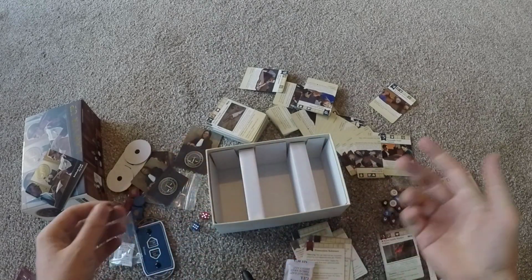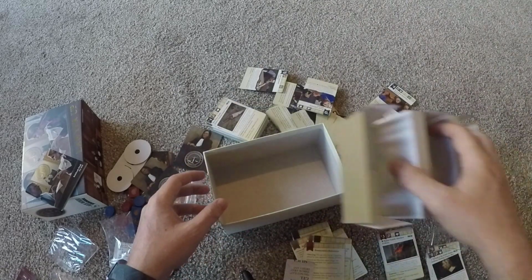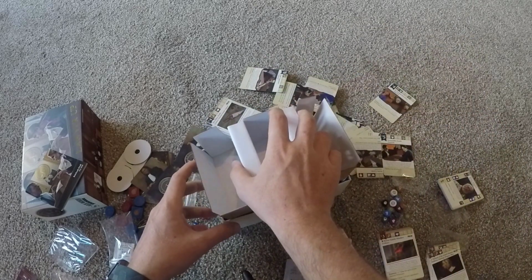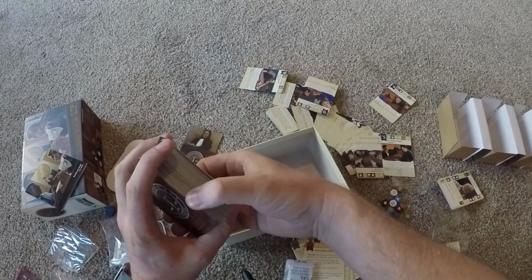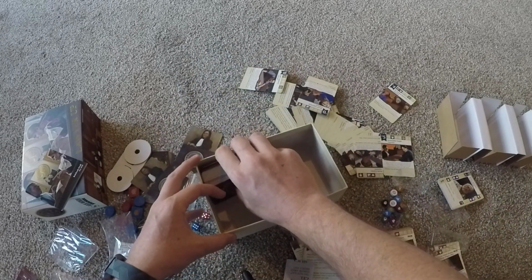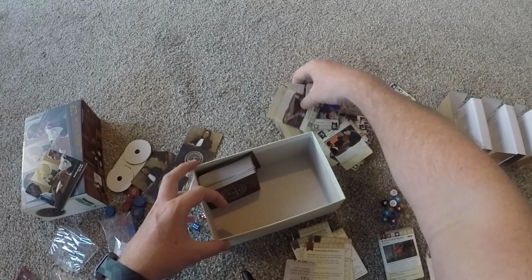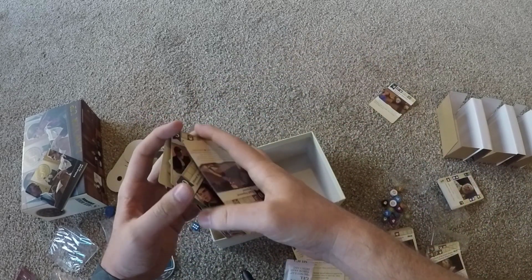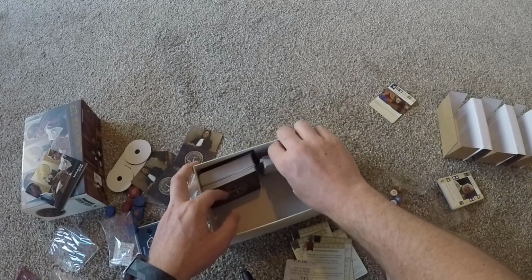core set, or of the prototype of the core set. I would like to note for everyone out there that likes to sleeve their games, this insert is made of cardboard, and the box is sized so that decks of cards can fit side by side in the box. So if you're sleeving your game, obviously sleeving your cards makes them a lot thicker, but you can see that there's plenty of room in here.